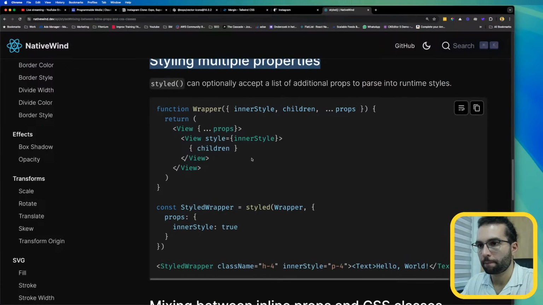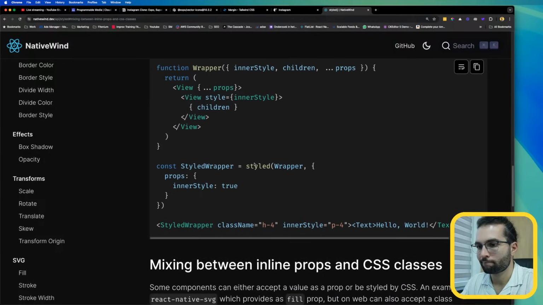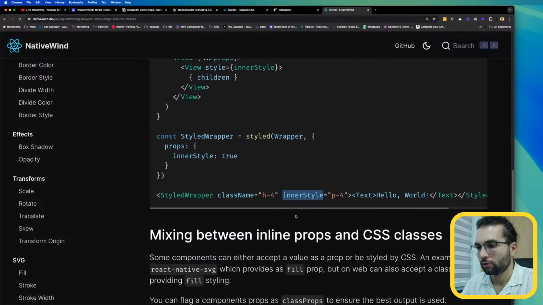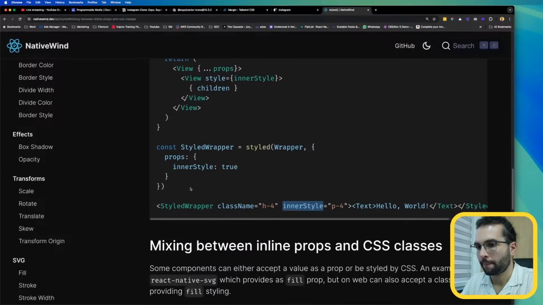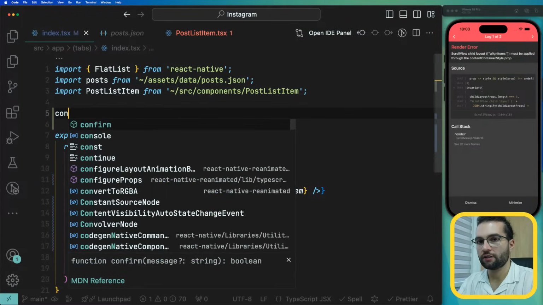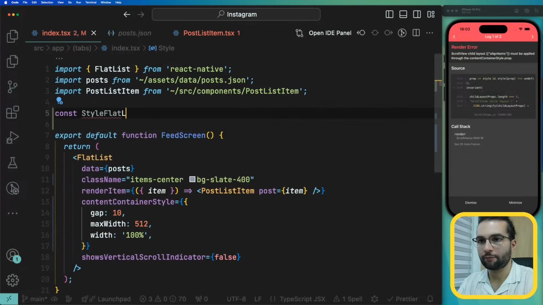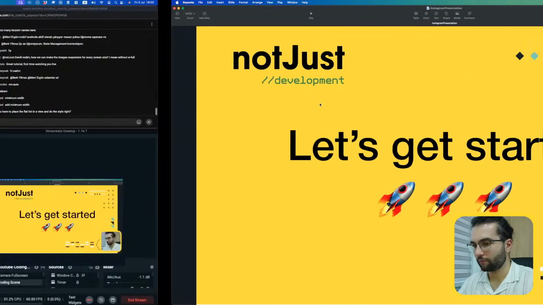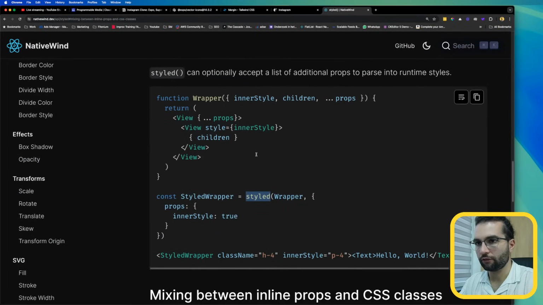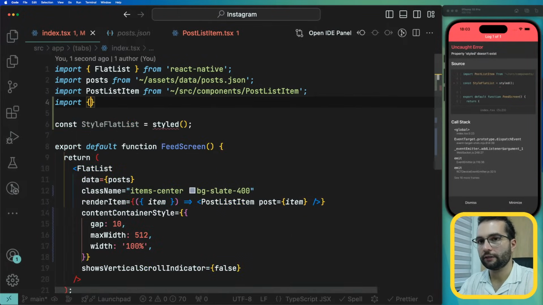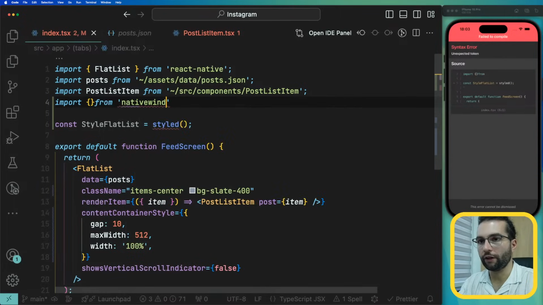Styling multiple properties. As you can see, class name and then inner style. So I can use here a const styled flat list, let me just check it out, equal to styled, which is imported from NativeWind.